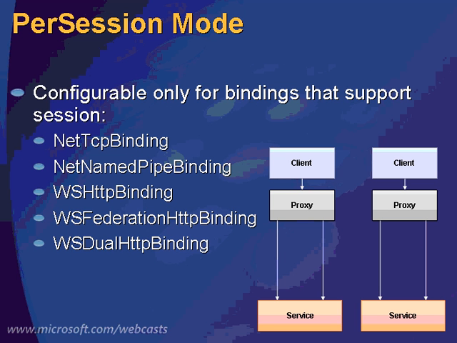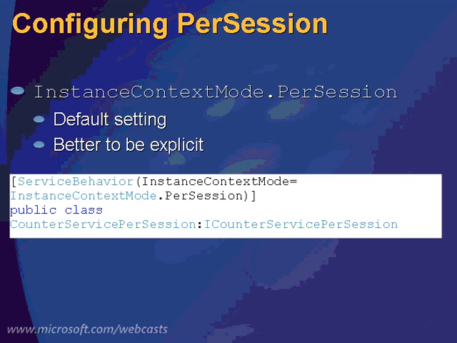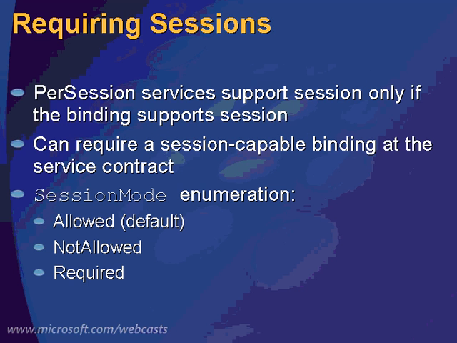Okay, so continuing with per session mode. In order to handle sessions, we do need to have a binding that supports sessions. And the other thing that we need to do is set the instance context mode to per session. But of course, that is the default behavior, which implies that I don't actually need to specify the service behavior at all. But I prefer seeing this explicitly marked on the class because otherwise developers may be unaware that they're getting a session, whether they like it or not. So you're actually going to be potentially getting a session when you're not expecting it unless you are explicit here. And that way developers are aware.